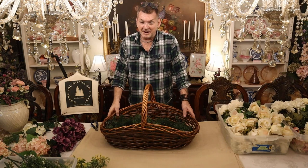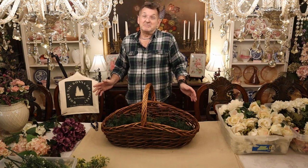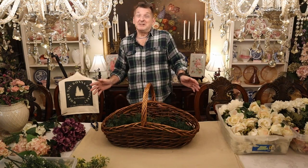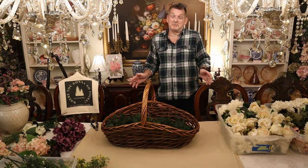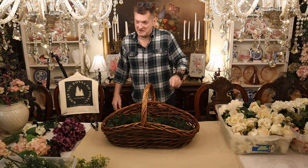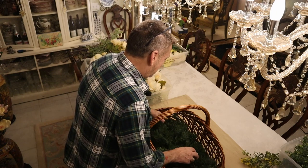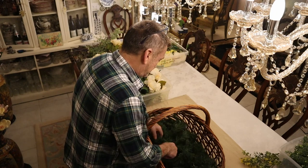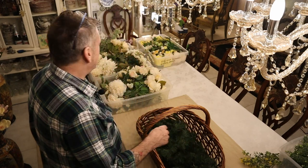I got a couple of projects and I wanted to get a beautiful Easter-y spring basket going to cheer everybody up. Most of you are telling me you want to see some color and we're ready, right? Okay, let's get going. Now, I've got my pine in my basket. That's used for our oasis. You hear me tell it every time.